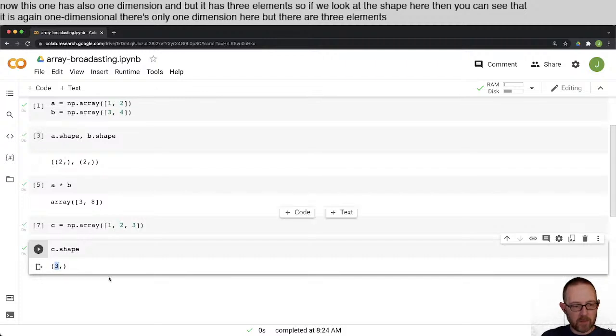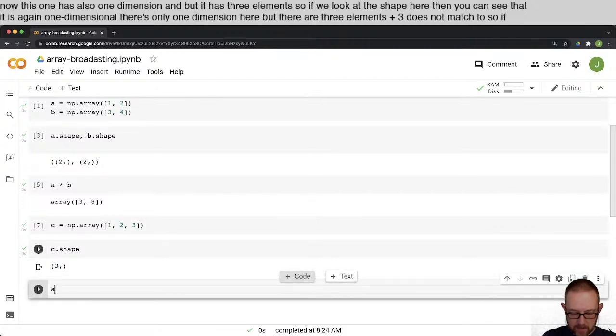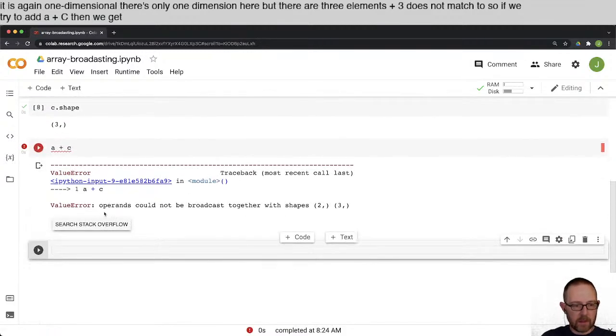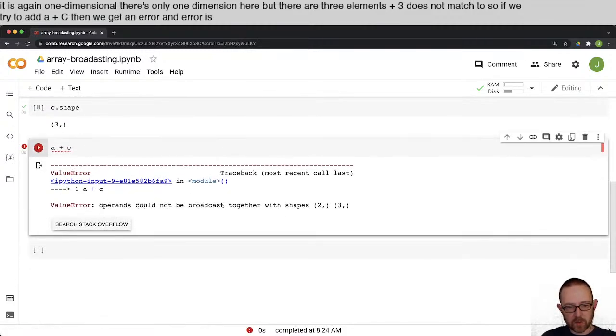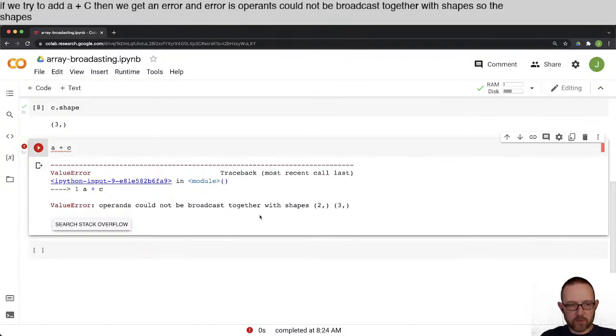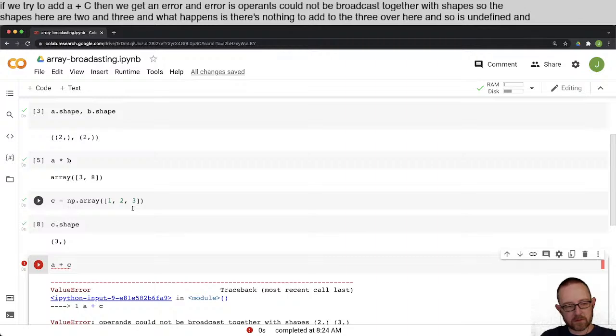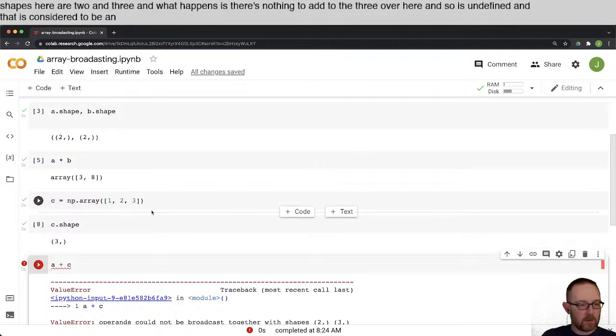And 3 does not match 2, so if we try to add A plus C, then we get an error. And the error is operands could not be broadcast together with shapes. So the shapes here are 2 and 3, and there's nothing to add to the 3 over here, and so it's undefined, and that is considered to be an error.